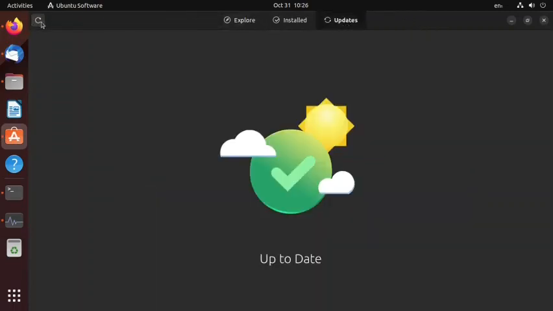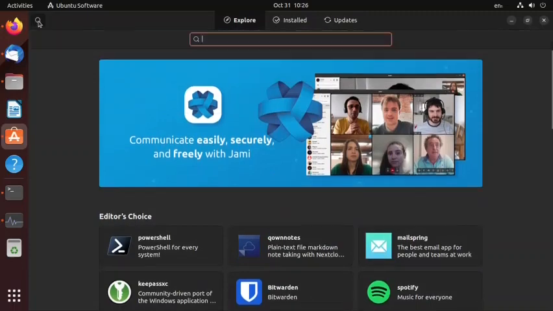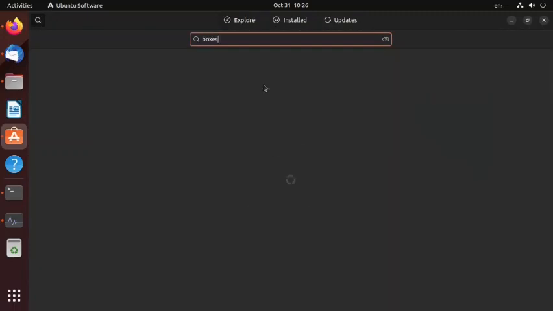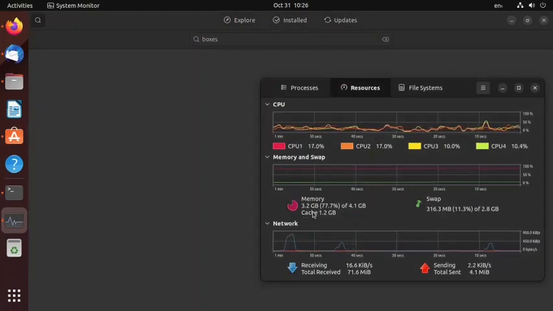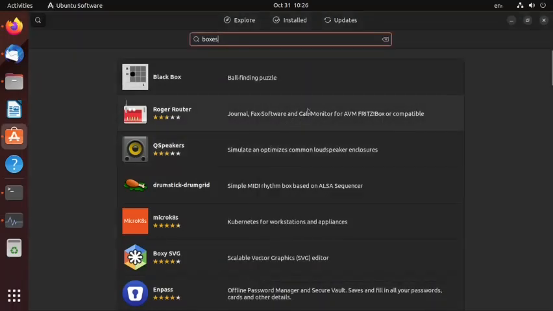For example, I will show you. Let us go in exploration. Now let us try to install, say, Boxes. Click on this. We'll keep on monitoring the memory usage. 3.2 GB is constant. Swap has now gone up to 316. CPU usage is hovering around 7 to 10%, 25%, 15% on one core. Now it has again come down. I will again minimize this. So Gnome Boxes, I think it should work.